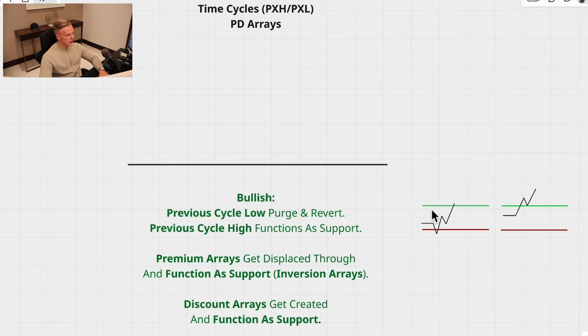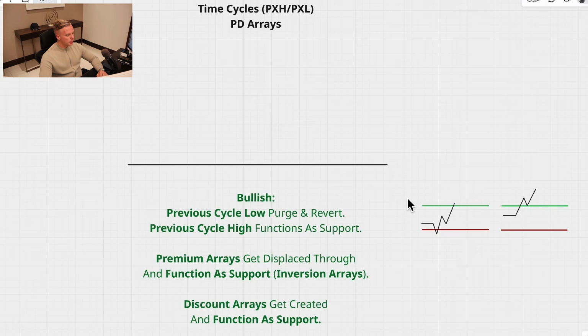Secondly, what we can be paying attention to is a previous cycle high to function as support on price. So as a new time cycle opens up and takes out the previous cycle high, what we must see taking place for the order flow to remain bullish is we must see that previous cycle high function as support on price as the market retraces into that high. If the market retraces into this high, we must see a low formation taking place inside of that previous cycle high to continue the bullish order flow.